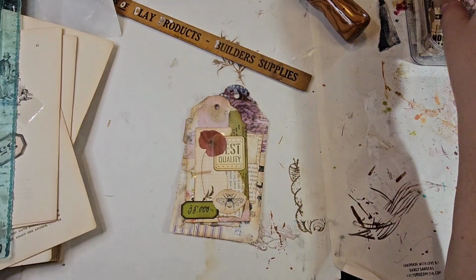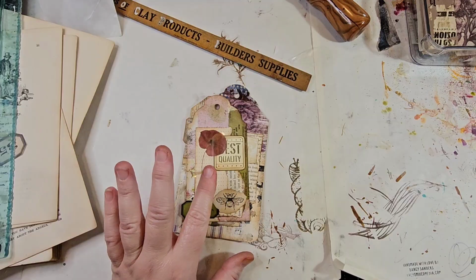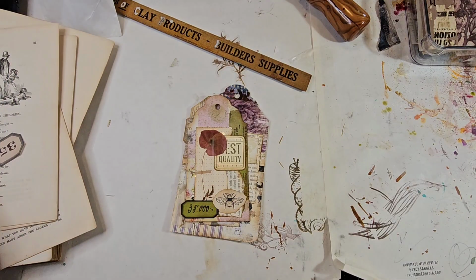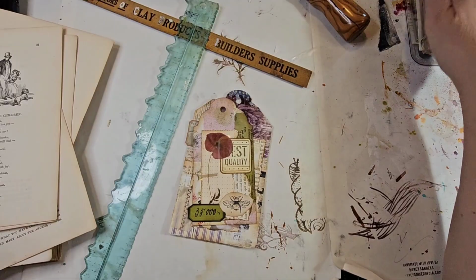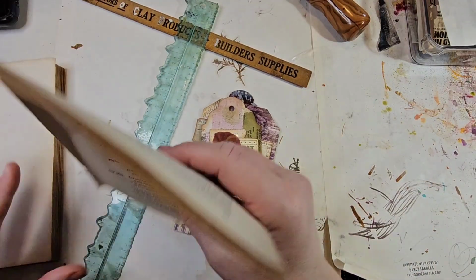I'm going to do it. I've got piano roll. I don't need to say that. I've got plenty of packaging for stuff. But I am going to put that in there because I might want to decorate a bag sometime.